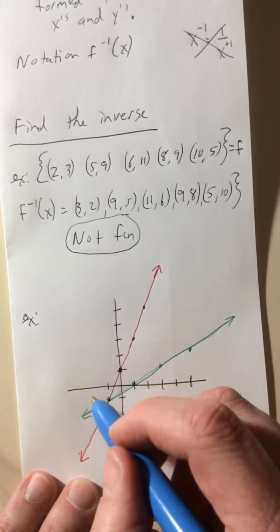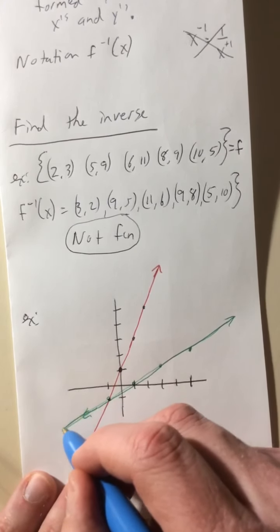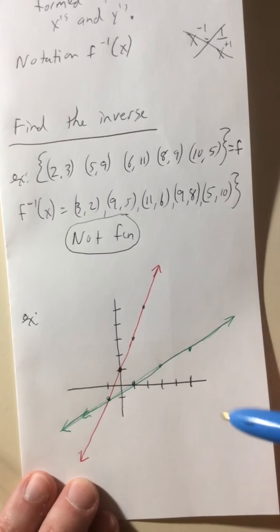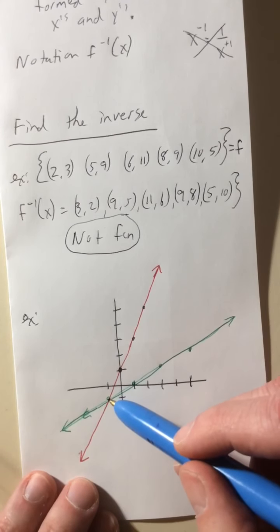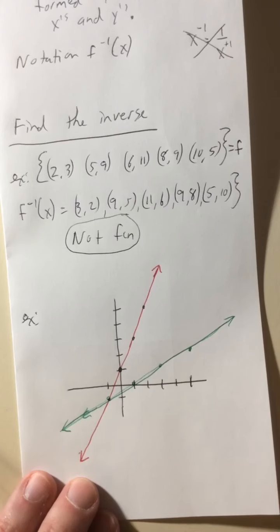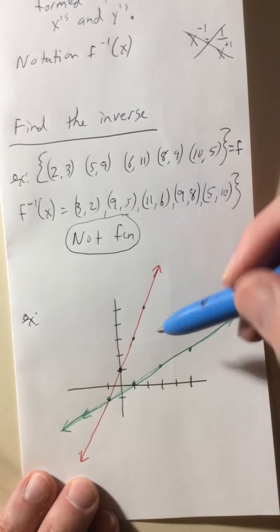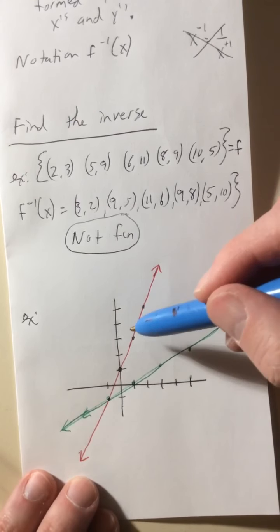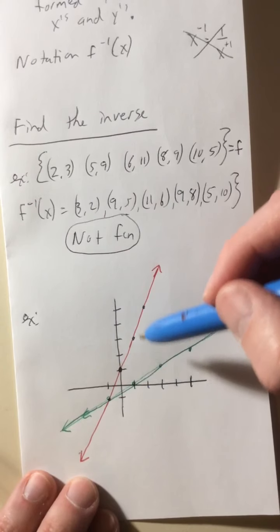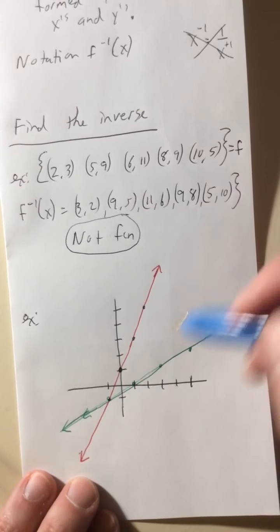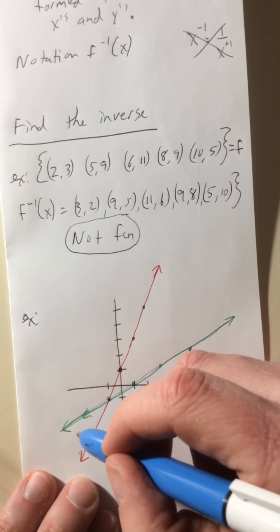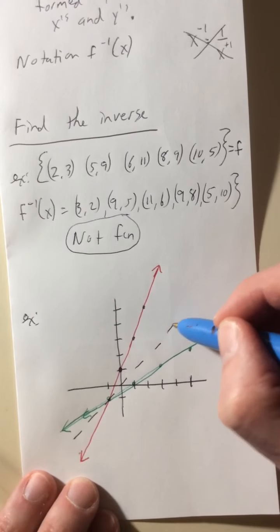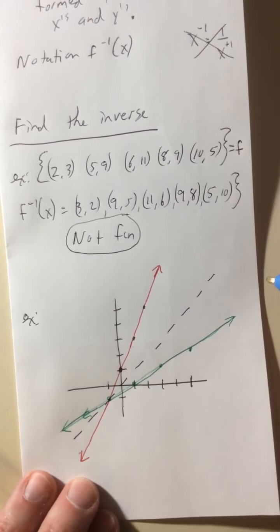Okay. And so you can see, actually if I extend this a little bit further, it'll become a little more obvious, I hope. You can see that the green line and the red line actually meet at a certain point right here, 1, 1. And you'll also notice that as we get closer and closer to the origin, the two lines get closer and closer. And so what we might be able to discover about this is that the two lines are actually mirrored right across this line that cuts right through them, right down the middle.